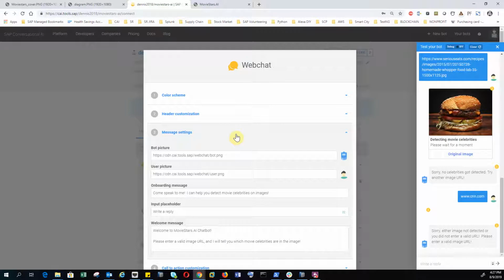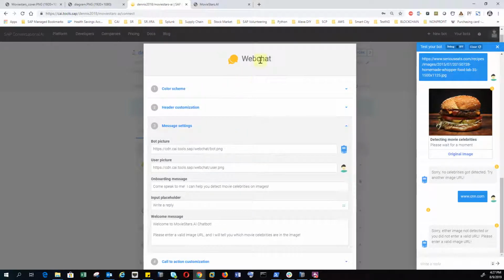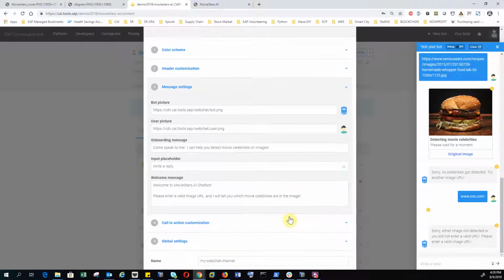What happens is that I can set up web chat for me to embed onto a HTML file. Here I have the message settings, and I even have a welcome message that hints to the user on what they should do to use the chatbot. It says, welcome to MovieStars.AI chatbot. Please enter valid image URL and we'll tell you which movie celebrities are in the image.